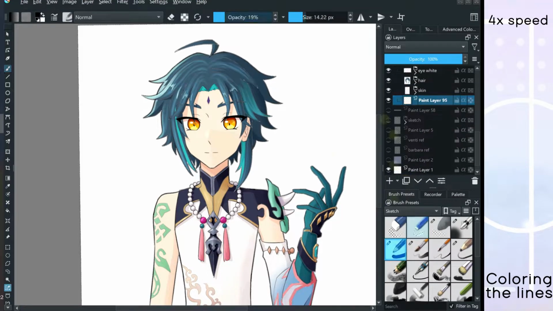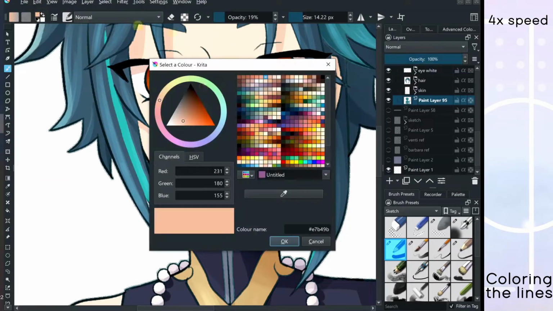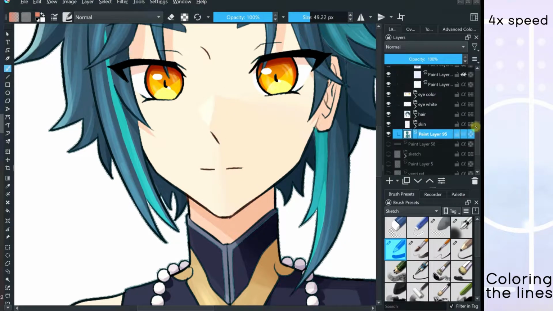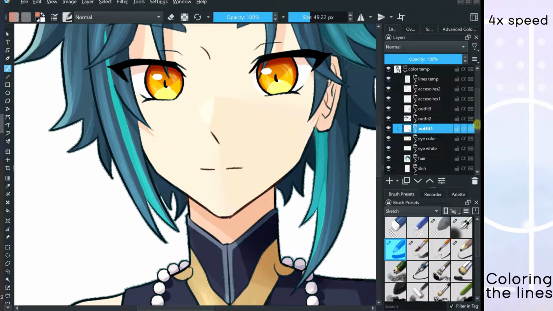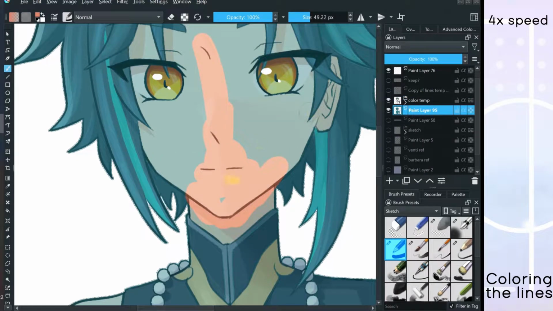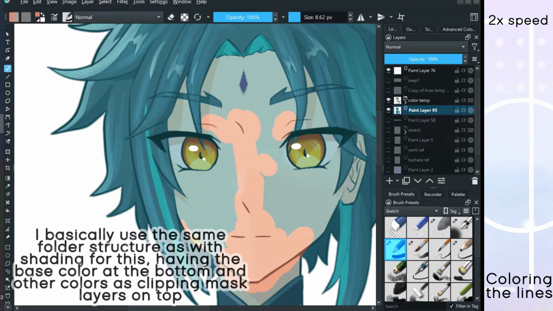After this, I then fill in the layer with 1 color, and for this I like to go for the color that is most present on the character, just so I don't have to use too much coloring on this layer myself later on. But when I have this layer, what I'd like to do now is do a folder with it and put layers on top with the different colors I want the lines to have. So for example, I would do 1 layer for the skin and 1 layer for the black parts of his outfit, 1 layer for maybe the gold parts for his outfit and so on.